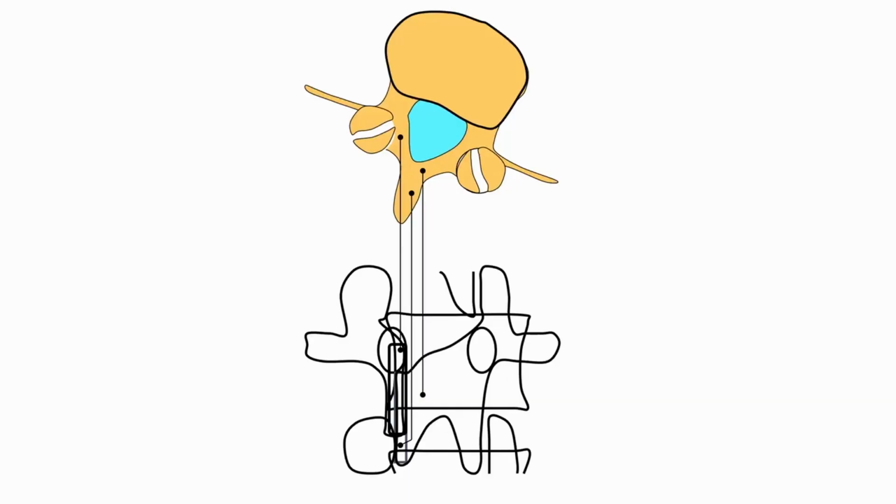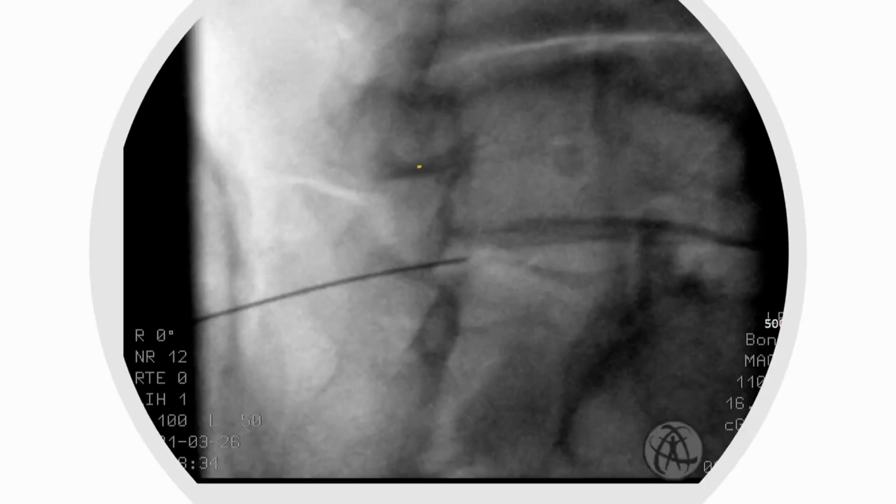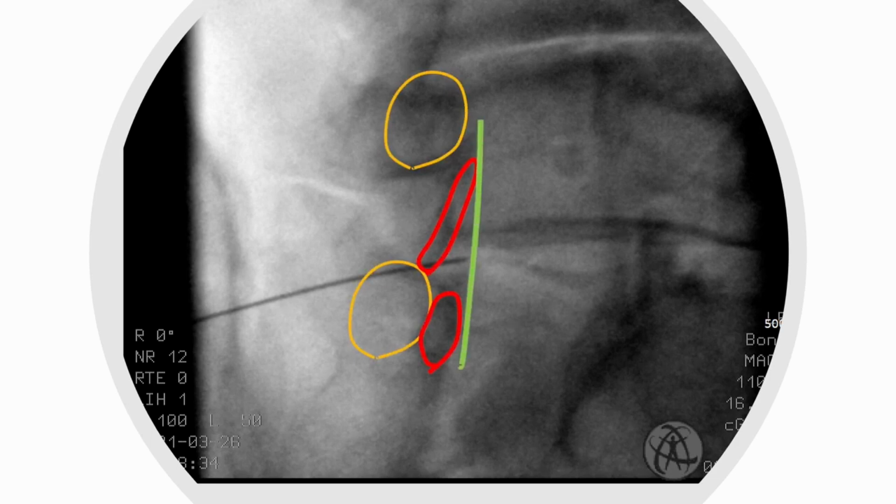In this crowded area, the lamina and pedicle are located. If the approach is from the left side, a right oblique image is used. The yellow circle represents the left pedicles, while the red circles mark the profile of the cut section of the laminae. The green line connects the internal aspects of neighboring laminae.